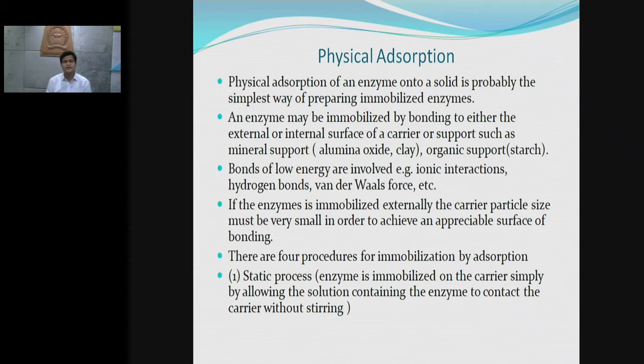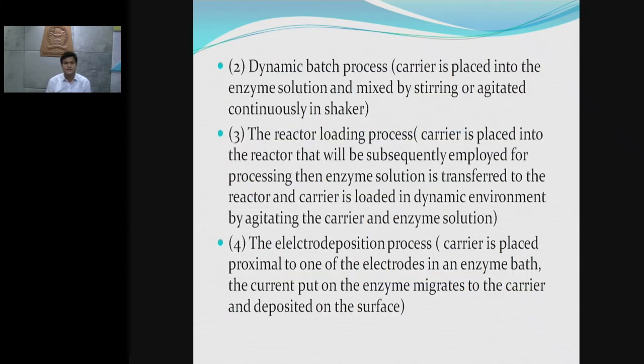There are further 4 procedures by which we can immobilize enzymes by adsorption, through the interaction between enzymes and inert material by ionic interaction, hydrogen bond or van der Waals forces. First, the static process, where enzymes are immobilized on the carrier by allowing the solution containing enzyme to contact the carrier without stirring. Second, the dynamic batch process, where the carrier is placed into enzyme solution and mixed by stirring or agitated continuously in a shaker.